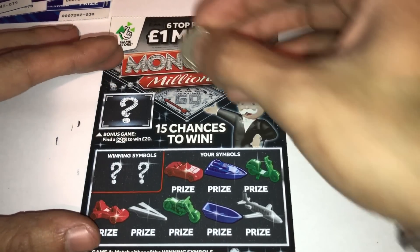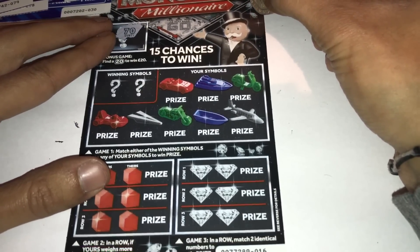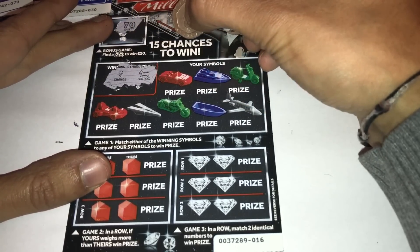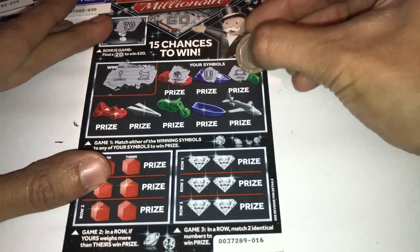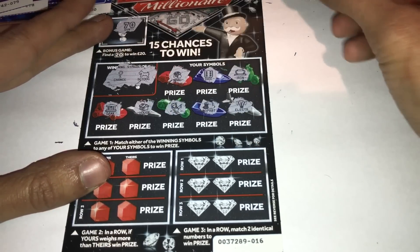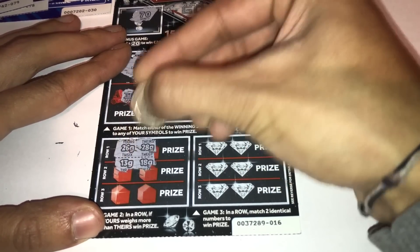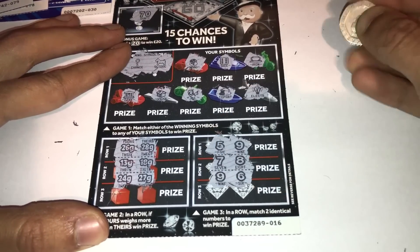On to the Monopoly — same game but no point putting the 20 finder there since I didn't find it last time anyway. Card 16 — the symbols have changed to nice Monopoly-themed ones: dog, chance, money bag, dice, iron, bank, house, go to jail, top hat and electric — all new symbols, look quite nice.